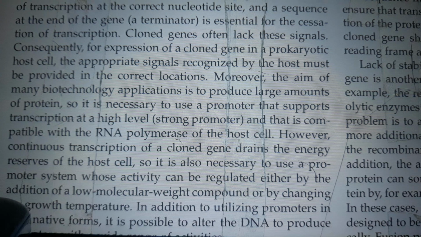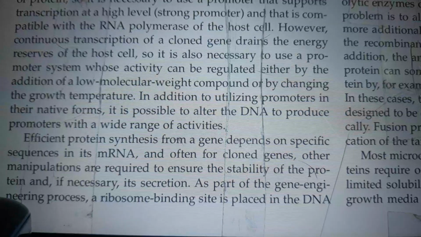However, continuous transcription of a cloned gene drains the energy reserves of the host cell, so it is necessary to use a promoter system whose activity can be regulated either by the addition of a low molecular weight compound or by changing the growth temperature. In addition to utilizing promoters in their native forms, it is possible to alter the DNA to produce promoters with a wide range of activities.